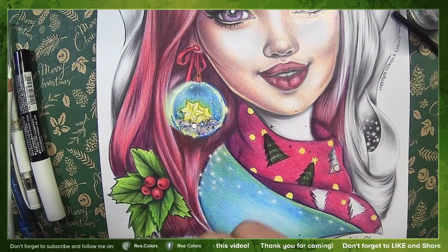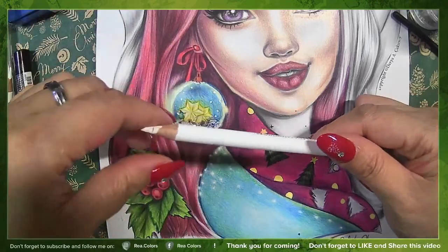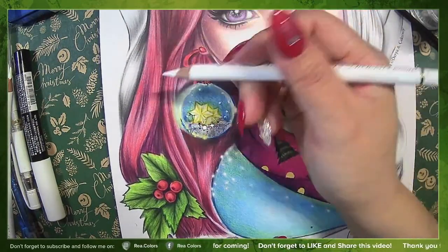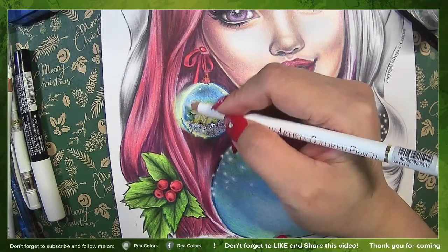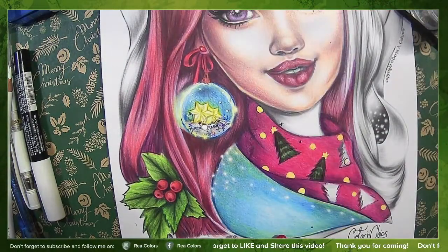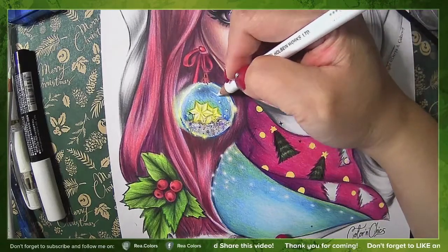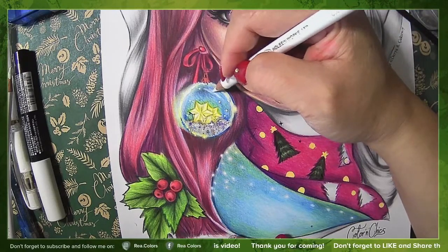This one is not good for sharpening. You really need to be careful when sharpening it. But this is how the 501 from Holbein White works. I really don't know if you see it well, so let me turn off the light. If you want to add a little bit of glare, this Holbein White really works.